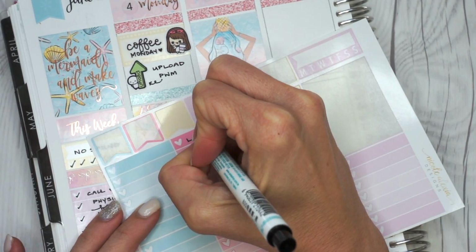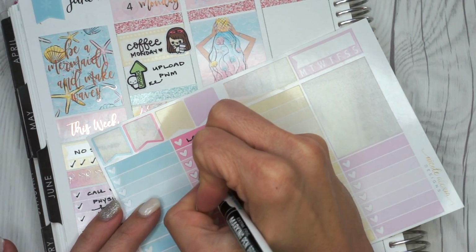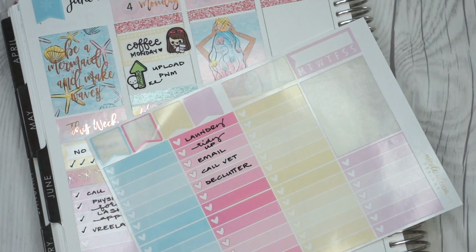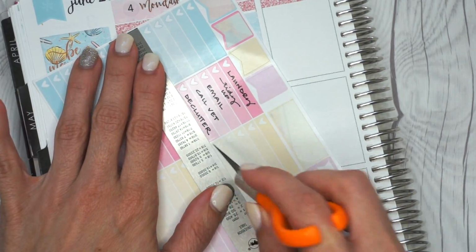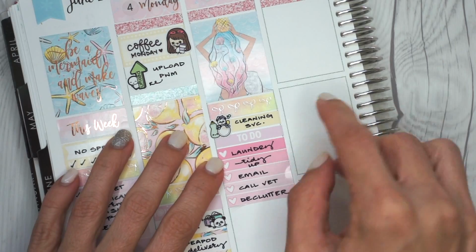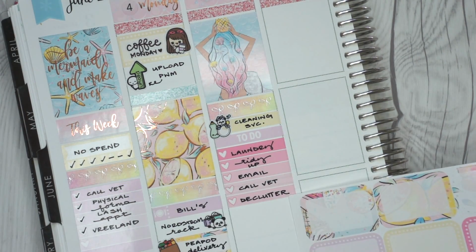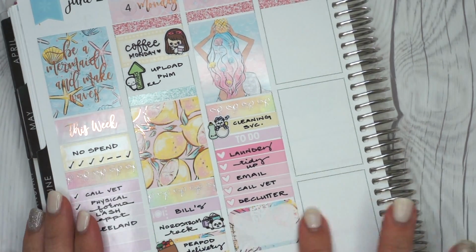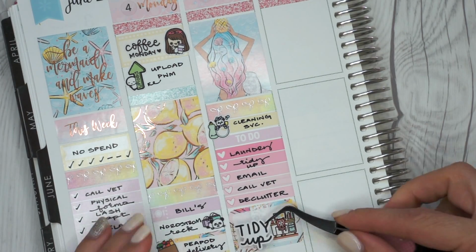After that, I put down a lavender to-do header, and now here I am just writing out my to-dos for the day. I decided to go with the pink ombre, and I'm just, again, going to cut down the list to size. And then this is where you could see my blade just totally went off there. And it did it twice. I don't know why. Thankfully, it didn't cut it all the way off, and I just laid it down, and you honestly can't tell, but it was just kind of crazy how my blade was so sharp. So I think that's why.